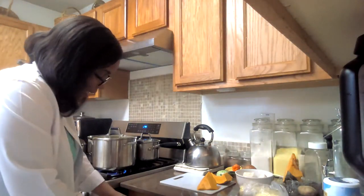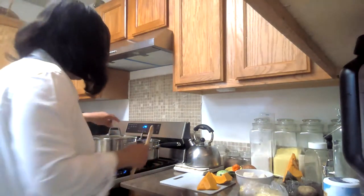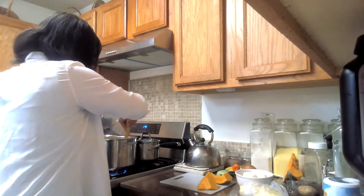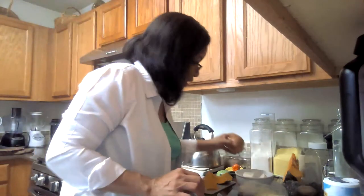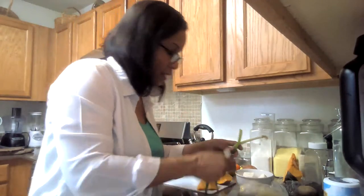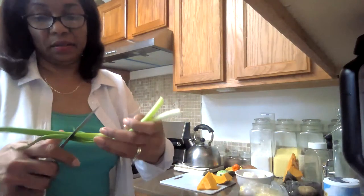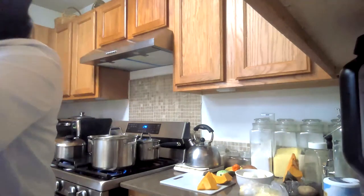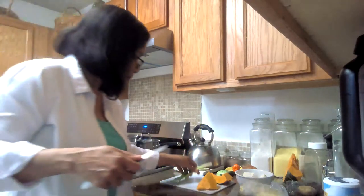We'll get my wooden spoon. I'm going to add in all the spices now, one at a time. Just have to stir it in a little bit. And then, like I was saying, if you don't have the green onions or scallions, as we call them, you can use onions or you can use both if you want. You can't have too much of those types of herbs in your food. I don't think so. I mean, some people don't like spice, but I think most times because of the pepper that's in there, that kind of bothers them.